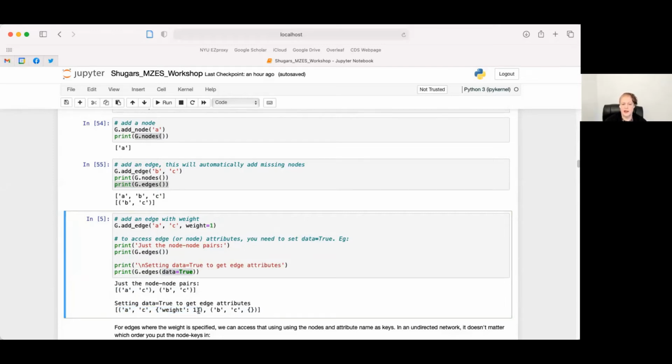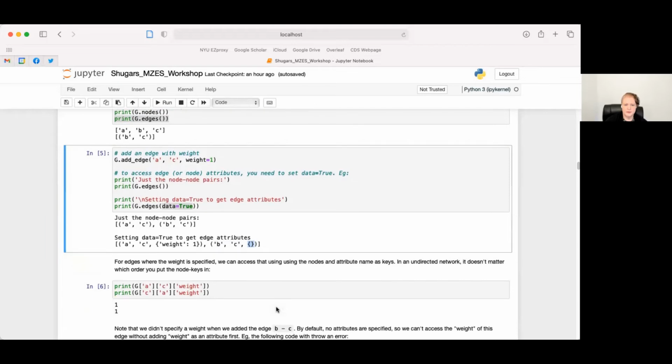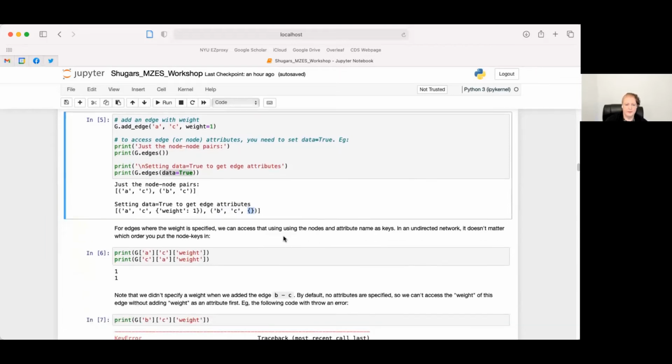And again, we could add other attributes to this. We could call them whatever we wanted. And then for this edge BC, we did not add a weight to that. So it has an empty dictionary associated with it, but we haven't specified a weight for that edge. Because this is a dictionary for edges where the weight is specified, we can access that using the attribute name as the key.